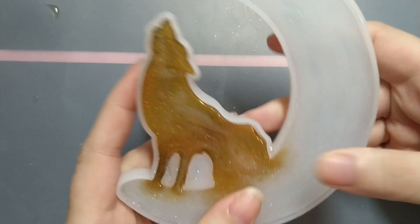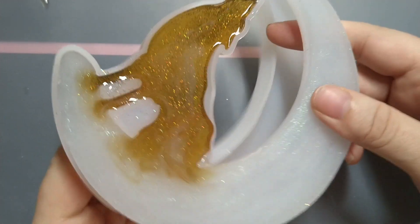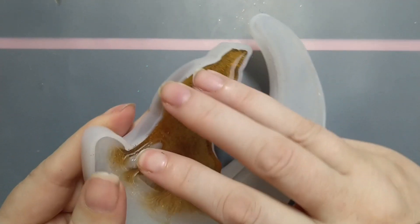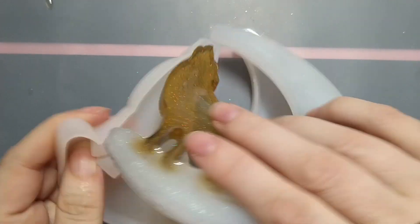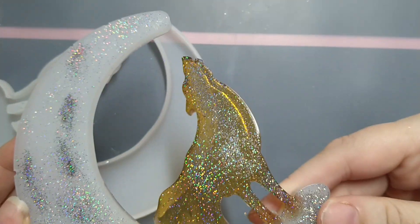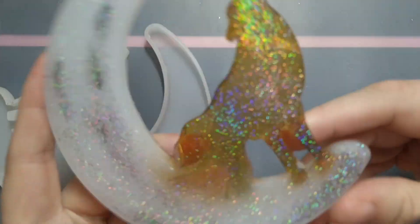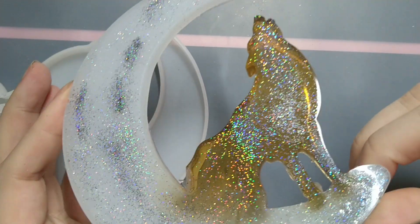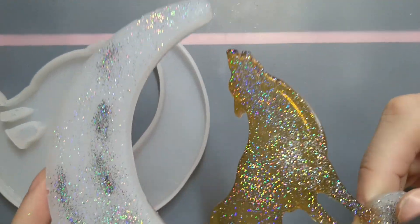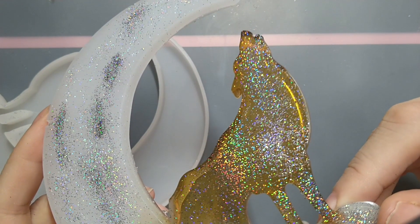It's all done, it's all set. So let's demould. It's caught the glitter because there's none left in the mould, so that's good. There we go — see what it looks like, you ready? Oh wow! Oh, I like that. I think I might put some magnets on it and use it as a fridge magnet — what do you think? I do like that. Considering I wasn't sure what I was going to do and did it all on the fly, that is pretty nice.